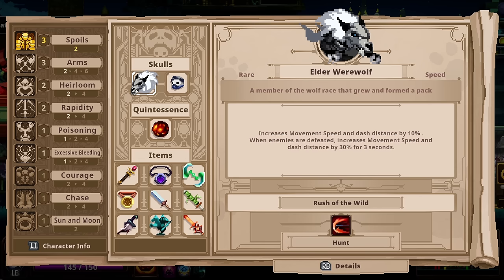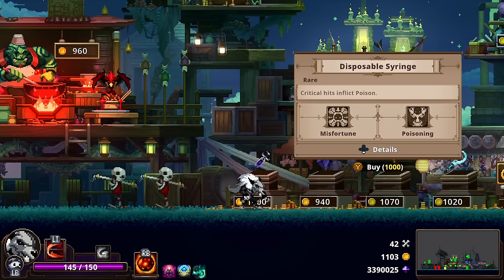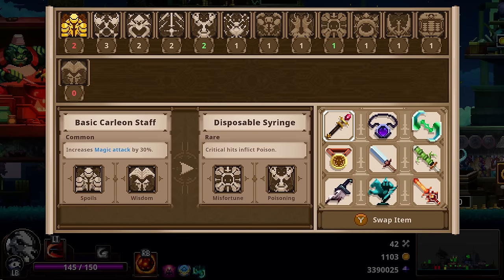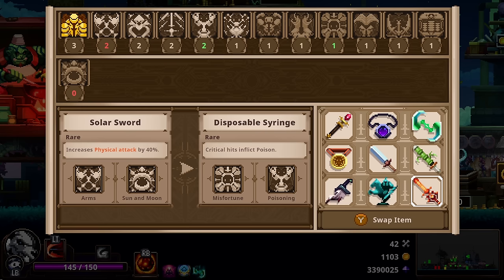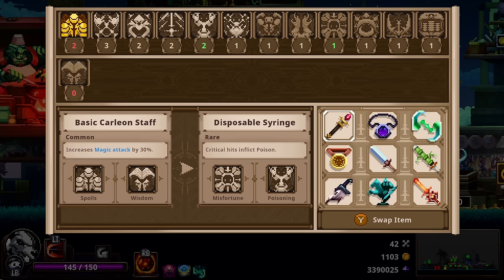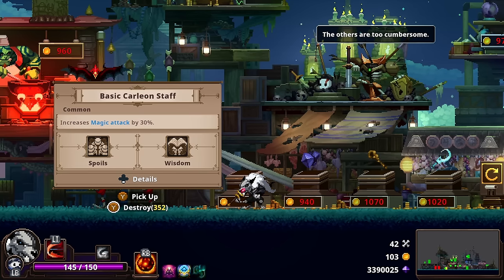So because the werewolf is going to be good at doing crits, it might be worthwhile to take an item that synergizes with critical hits. So I'm going to dispose, I think it's finally time to get rid of the staff. Everything else that we have is synergizing with our build in some way. This does physical damage and we're dashing a lot. Everything else is either attack speed or damage. We've got our money gain right here. The staff is the odd one out. Let's replace the staff.